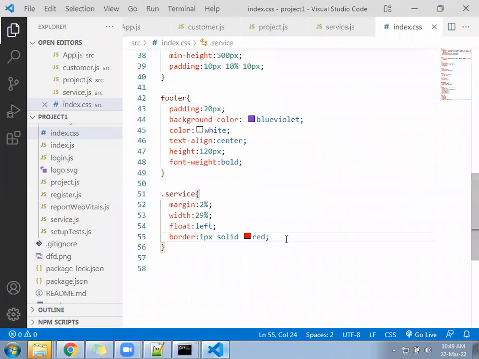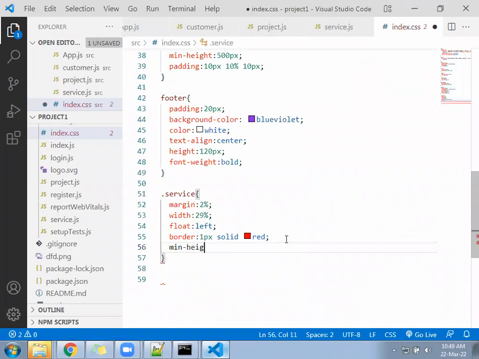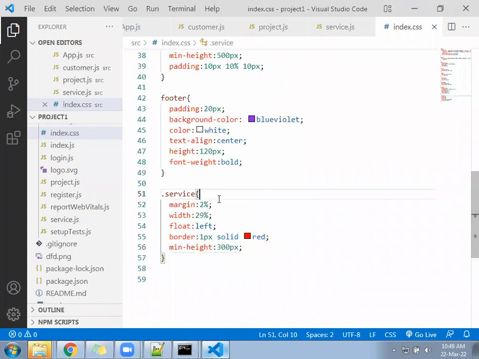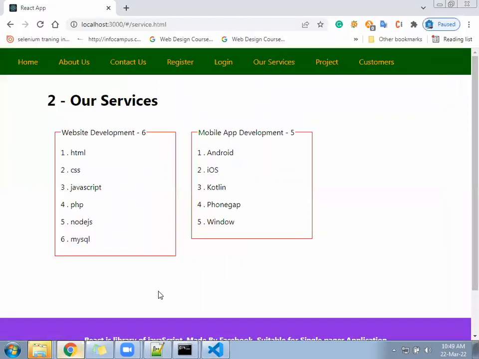So minimum height, give 300 pixel. Three hundred becomes more, 250.